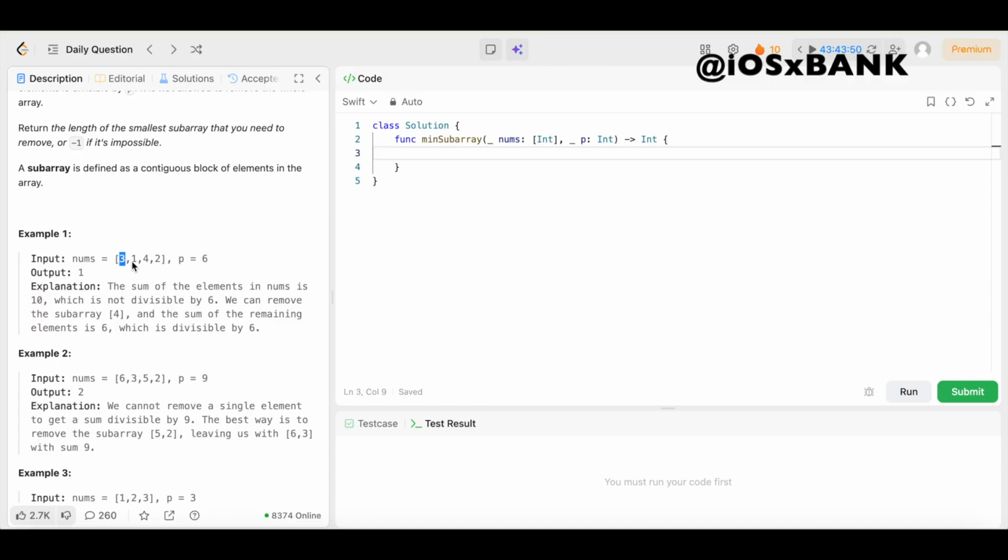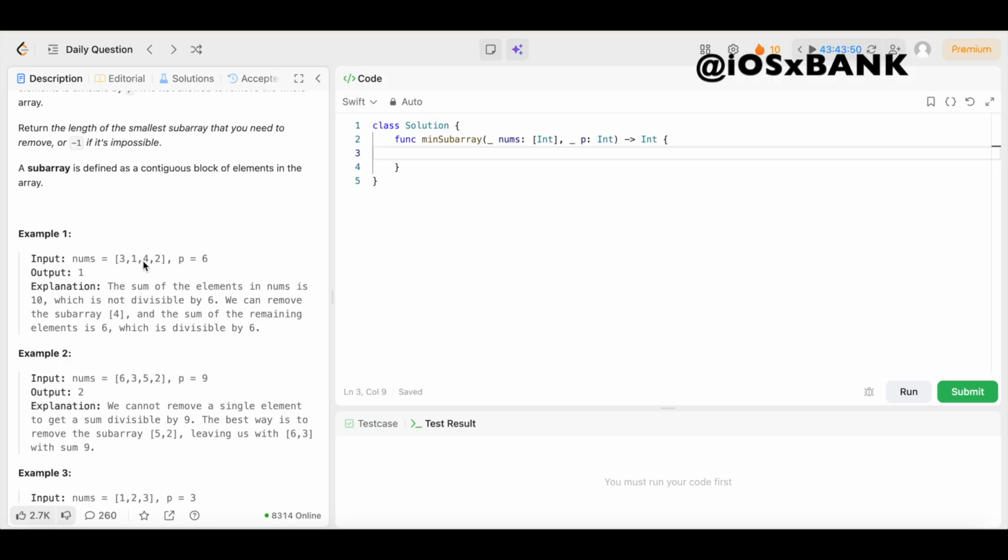We want to remove elements or subarrays of this array so that the remaining elements have a sum that is divisible by p. Then we count the number of elements that we removed. In this case, we remove this 4. This subarray only has a length of 1.